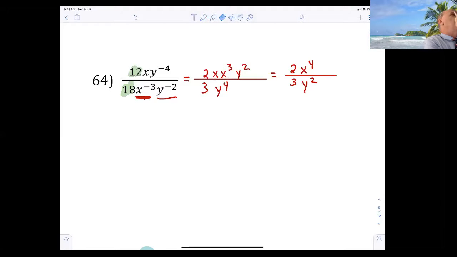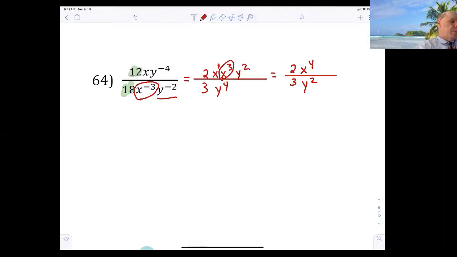Listen, if the exponent is negative, you have to move it. If it's in the top, you put it in the bottom; if it's in the bottom, put it at the top. Now you're getting smarter. All right, asking questions. Go. When you're moving x to the top, it will be x squared? No, because when you move the -3 to the top, it becomes +3. So that moved up as x cubed. There's a 1. 1 plus 3 now is 4. You with me? All right, there you go.